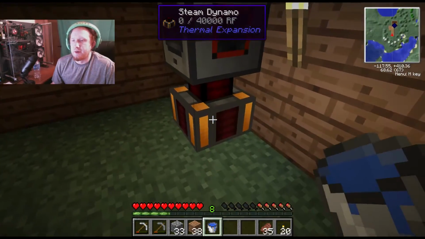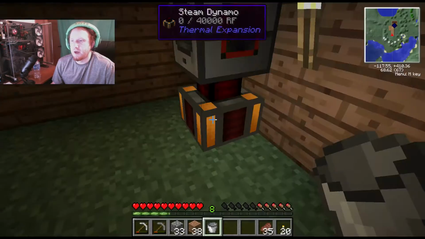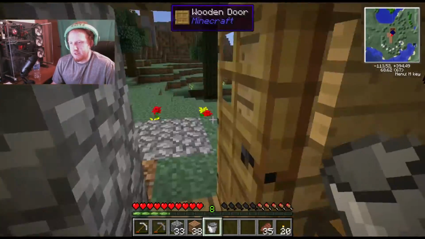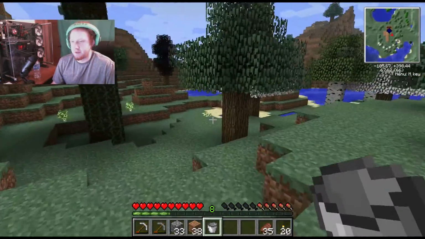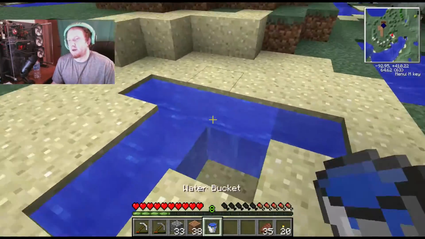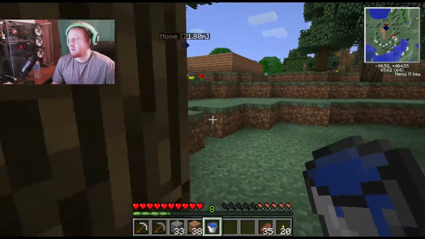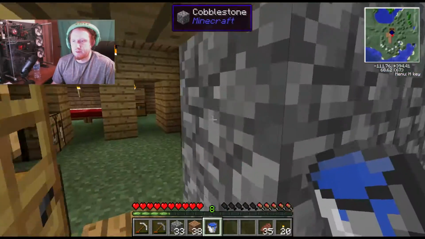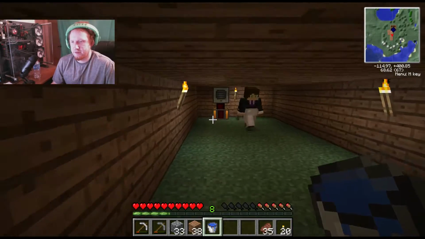With the steam dynamo, you just come up to it and right click it. It holds 4 buckets of water. So I have 2 more buckets to go grab. And then we got to put some type of fuel source in it. So it's going to be coal. That's what we're going to get going first here, to get the steam dynamo started and producing some RF.